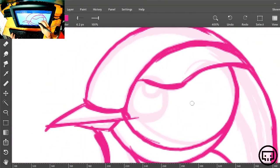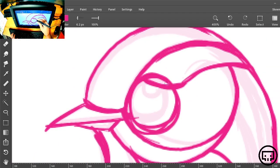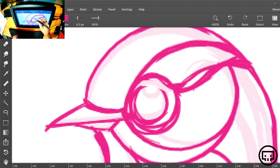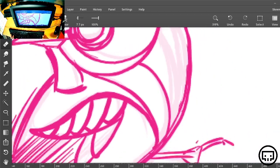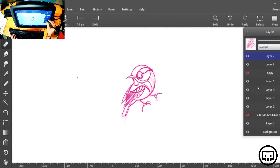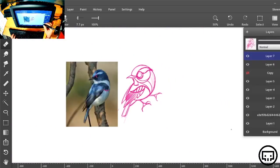Face where I had an issue. Yeah, I don't know, there's something that doesn't work here. So. Ah, no. Alright, there's a lot of lines going on here. I want to see. Now I'm going to pull back my original drawing and see what I did wrong.